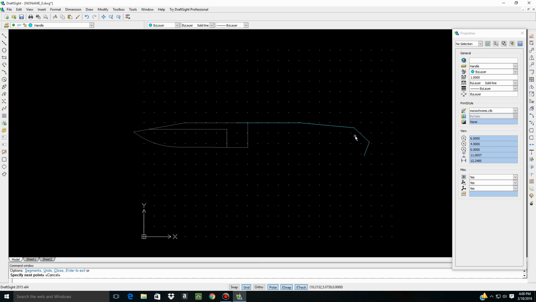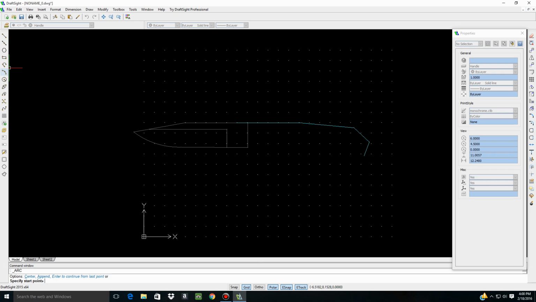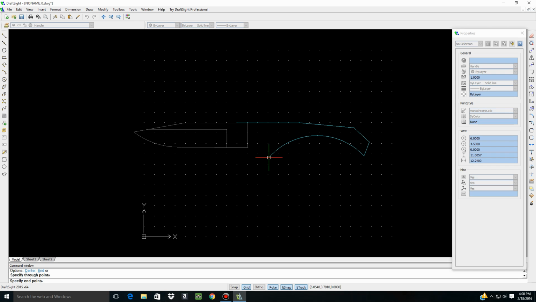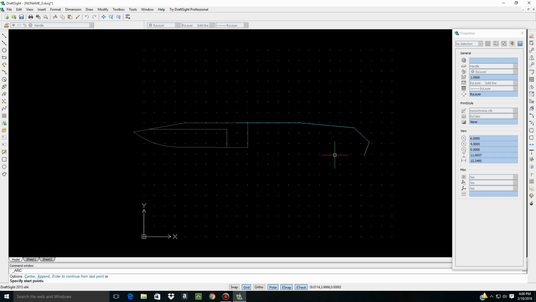So I hit escape just there. We're going to select the arc, and remember you want 3 points. So one, don't go way up here, because if you go way up here, your arc's going to be like that. You don't want that. And it doesn't matter how much you try and adjust it, it's going to get stuck in that middle point. So we go back over to the arc. We'll jump right on the end point, and let's do a subtle arc. So just come up a little bit, something like that.